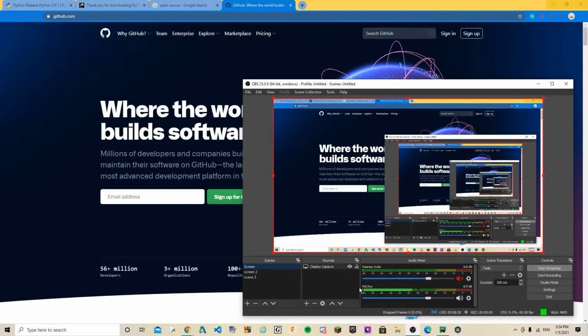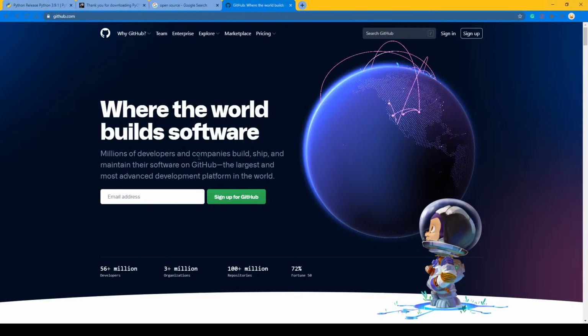So we can go ahead and go back to here. Alright, so now you should have PyCharm installed. The program should be on your computer now. It might take a little longer for some computers to get it than others, but overall it should take maybe 15 minutes, 30 minutes tops.